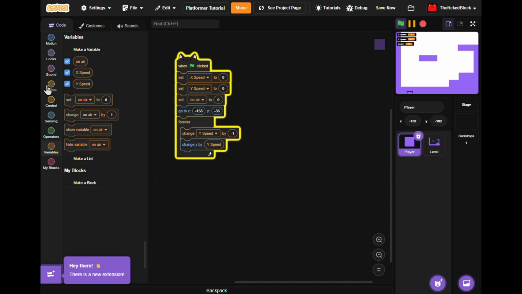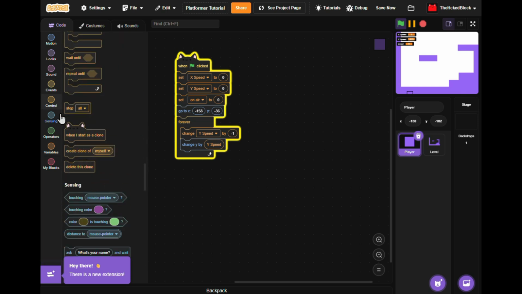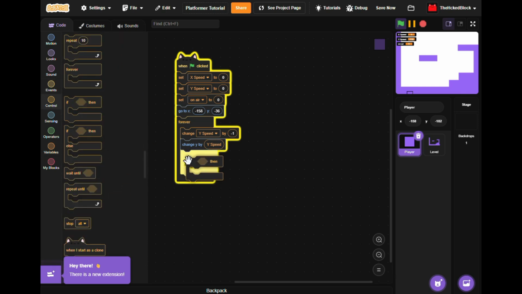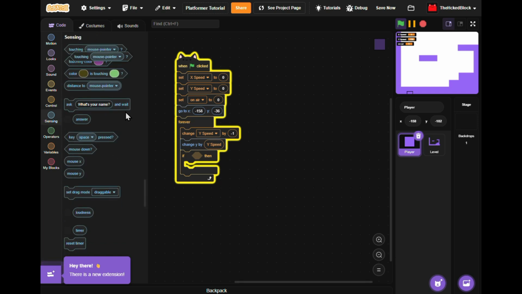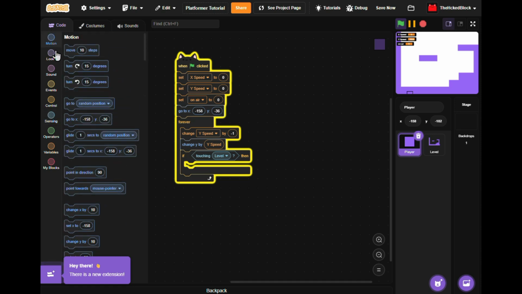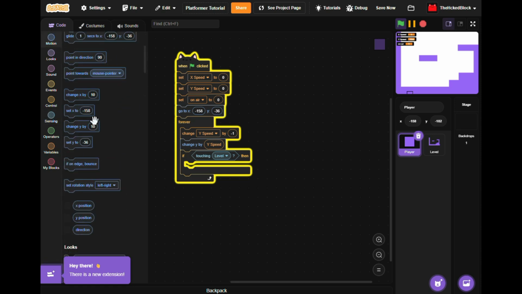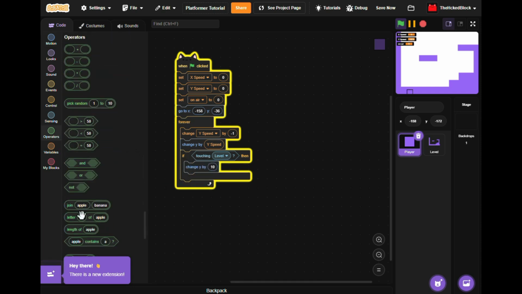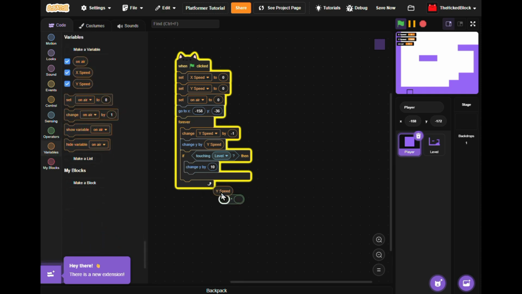So from the control, if touching the level, then we can change y by y speed times -1.